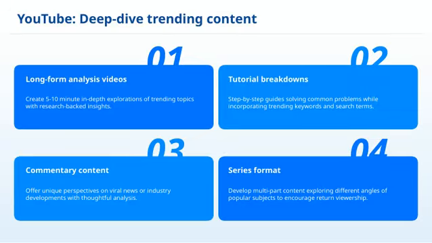On this slide, we're diving into some of the most effective content types on YouTube for trending topics. First up, we have long-form analysis videos. These are typically 5 to 10 minutes of in-depth exploration where we unpack trending subjects with thorough research-backed insights. They give viewers a comprehensive understanding and keep them engaged.